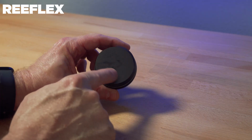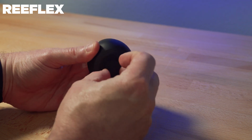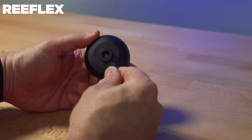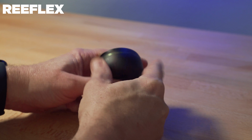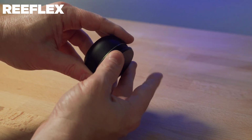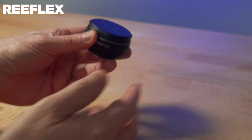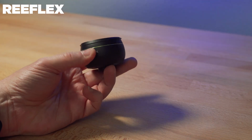ReeFlex comes with a lens cap and a rear cap. The rear cap just pops off. It covers the 17mm mount. But the lens cap is interesting because it's magnetic. And so it has a magnetic connection, which I like quite a bit. And their filters are magnetic as well.